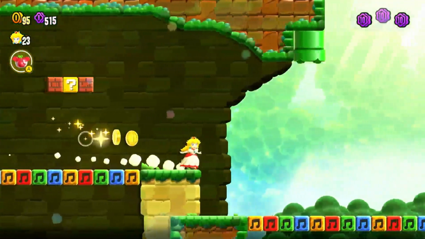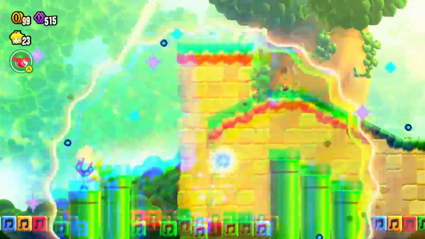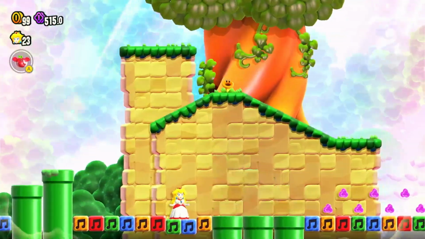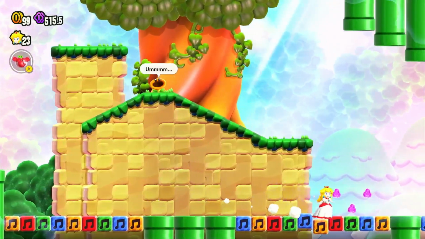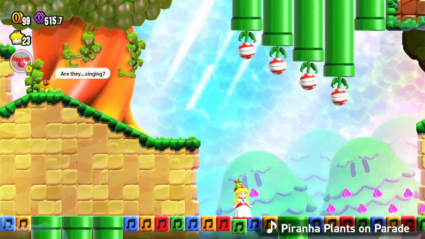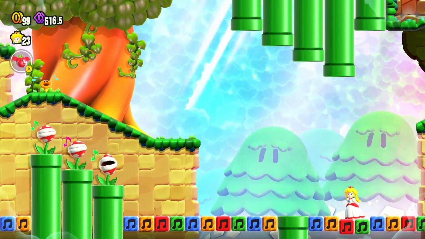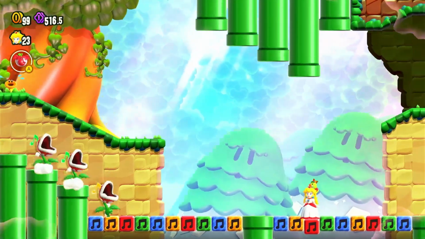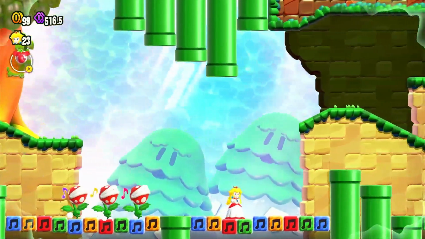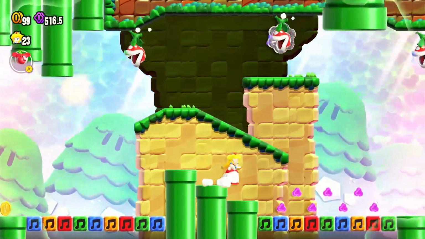Well, we don't need to complete the level. All we need to do for the secret exit is grab the Wonder Flower! Sorry about that. Yeah, the Piranha Plant's singing!